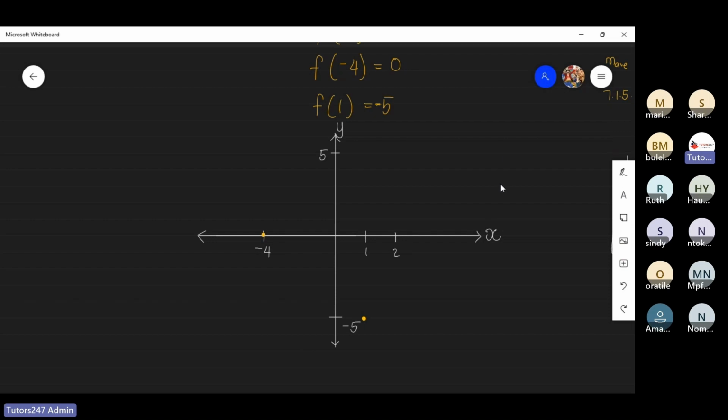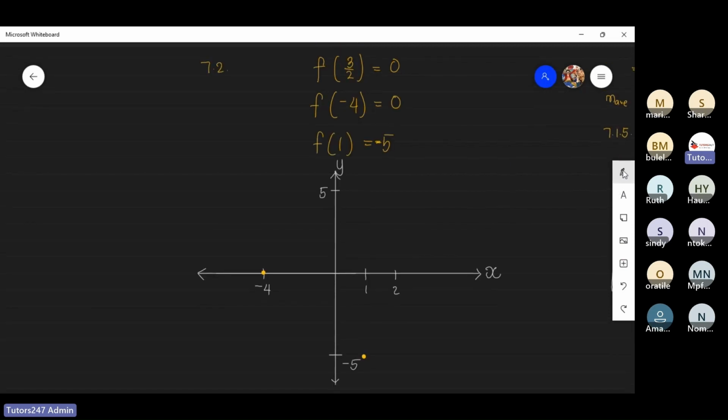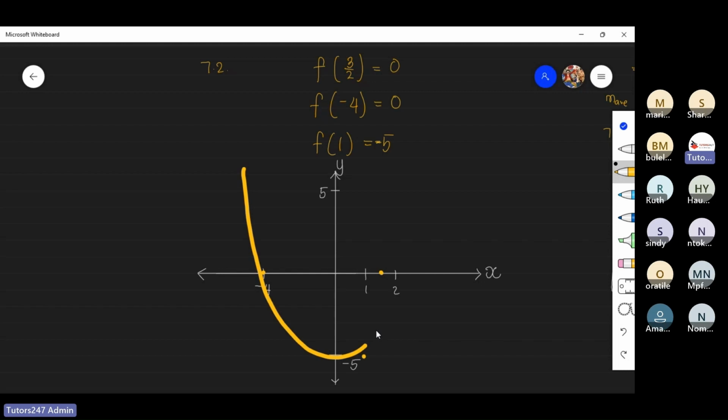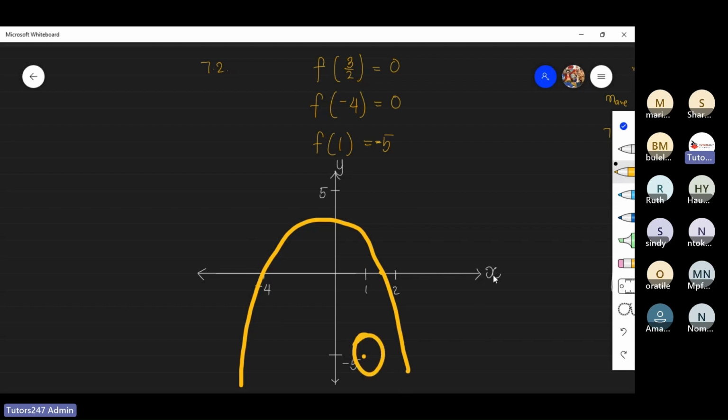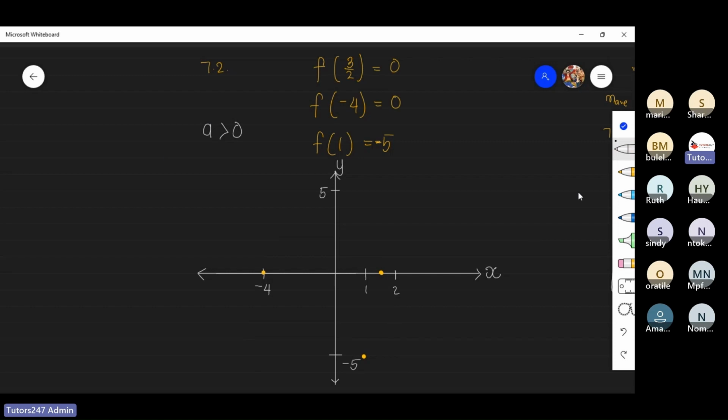And the point above that, which is 3/2, which is 1.5, that's here. So as you can see, the shape of this function is a greater than 0, because you can see where the points align, we're going to have something like that. We wouldn't be able to make it a less than 0 because it wouldn't really work out. So automatically you see that you are dealing with a function that is a smiley face function.